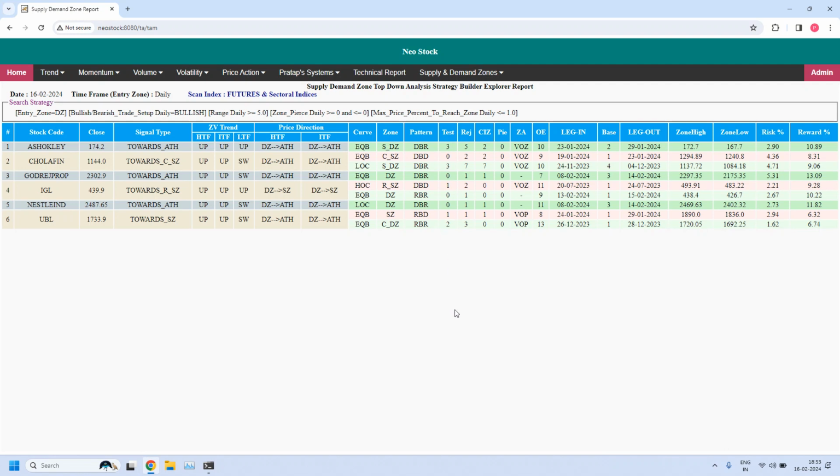Okay, now this is the 1% level. What about the 2% level? Let us see. But before that, is there any zone moving towards the demand zone? No, all these zones are currently moving either towards the supply zone or all-time high. But because they are within the 1% level, there is a possibility on Monday that one of these stocks may turn back and get into the demand zone, because the demand zone pending orders might push the prices up. That possibility is there.